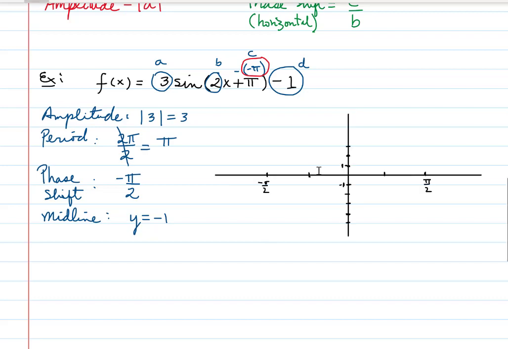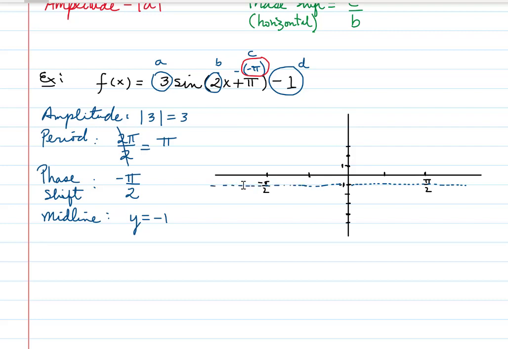Okay, so we have our XY plane here, and we are at this point ready to graph. And I typically start by graphing my midline first, because this is going to give me a sense of where the middle of the wave is. So if you see y equal to negative 1, which came from that D right there, the vertical shift, I'm going to trace a midline, and since that's not part of the graph, I'm going to make it dashed here. So through y equal to negative 1, there's going to be an imaginary line going through there.